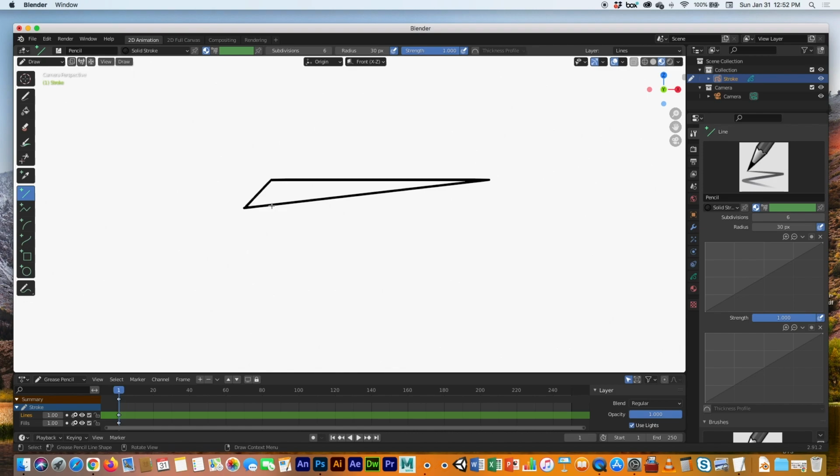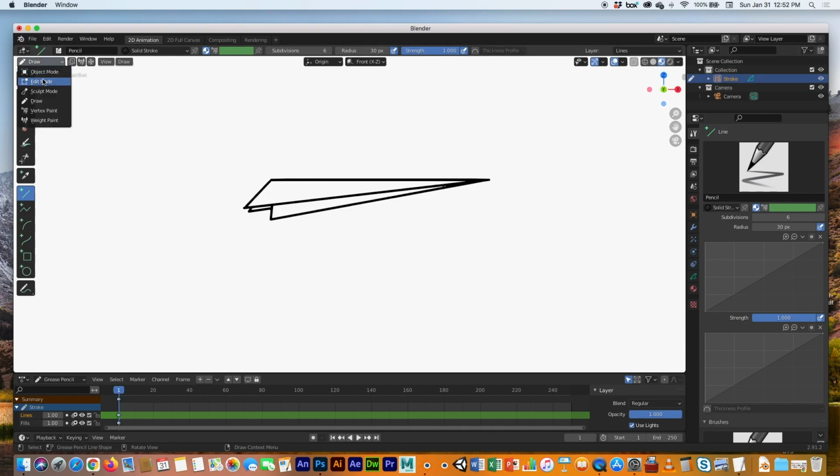And then from here, there's the little thing right about here that comes down. Return, and then click and drag all the way up here. And return. Maybe I could draw a little bit of the other wing, just a little tiny bit, just to give it volume. And return. Cool. There's our paper airplane. And I drew it all in this stroke object.